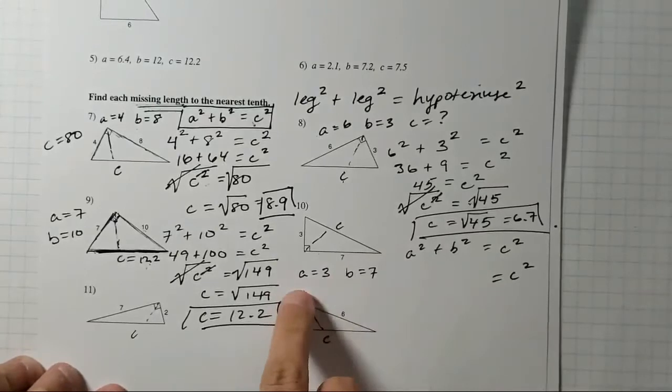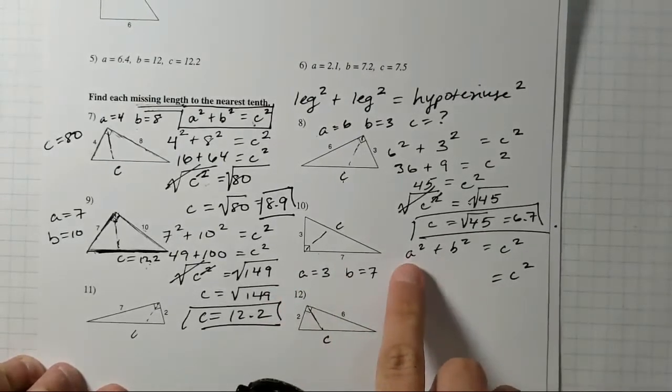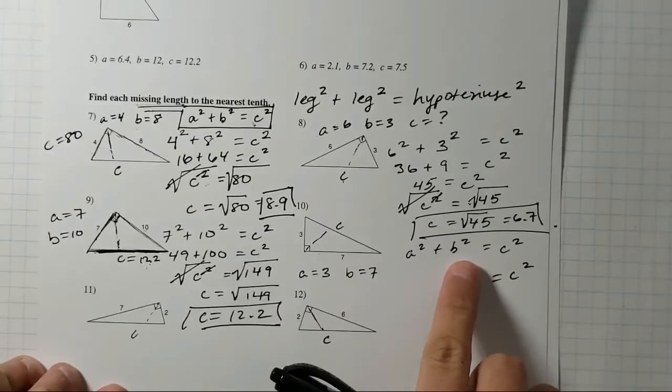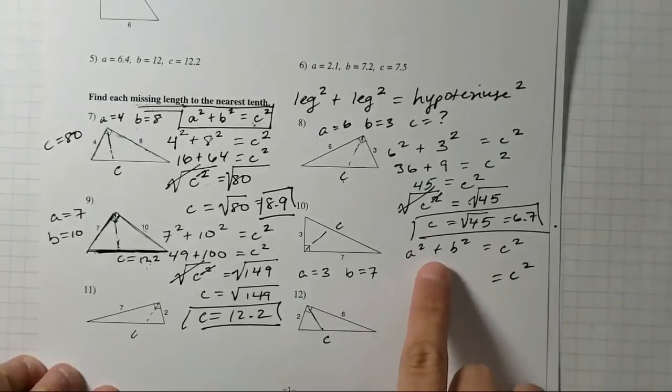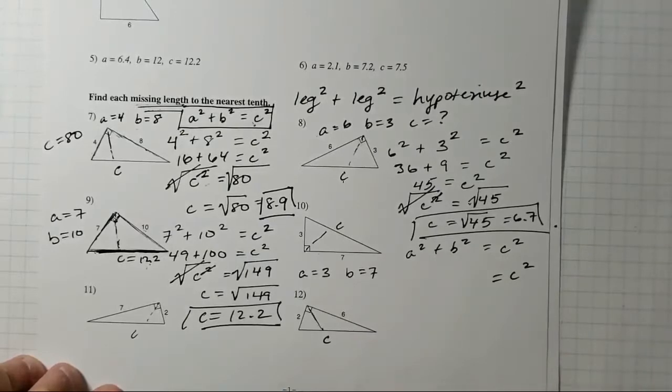It doesn't matter which one you do. You could have said let b be 3 and let a be 7. You'll still end up with 3 squared plus 7 squared. Right? If you would have switched it, you would have had 7 squared plus 3 squared, but that's the same thing because addition is commutative. You can move it around. So 9 plus 3 is 12, and 3 plus 9 is 12. All right, so addition is commutative.